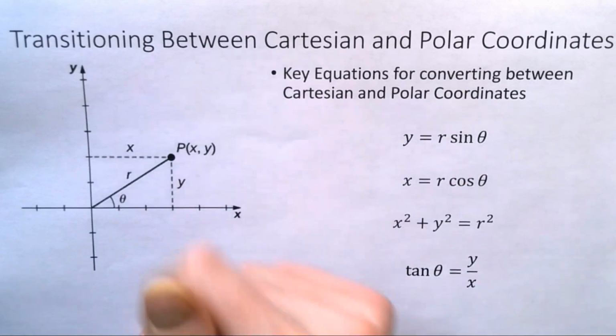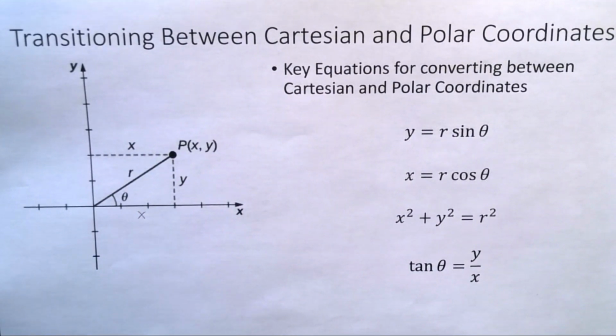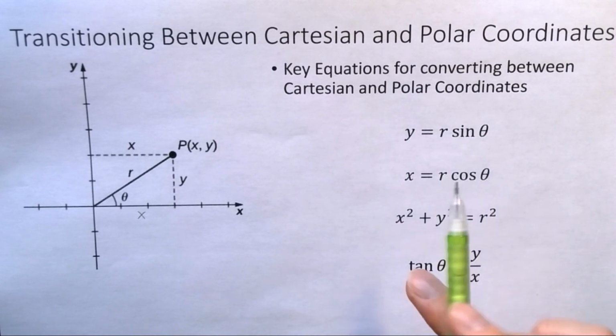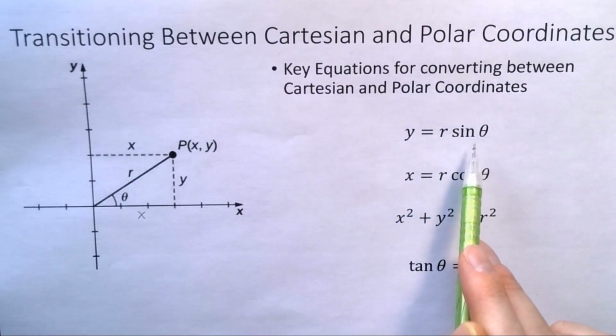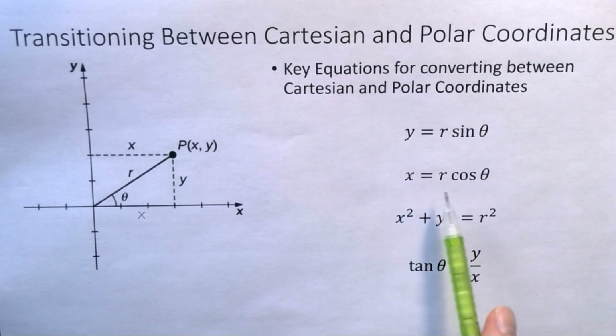So, first of all, x is also the length on the x-axis. So x and y form legs of a right triangle with hypotenuse r and angle theta. If we look at y and r, y is opposite the angle and r is the hypotenuse. So that would mean sine of theta is equal to y over r, or that can be written as y is equal to r times sine of theta. Similarly, x is adjacent to the angle theta and r is the hypotenuse, resulting in the equation x is equal to r cosine theta.